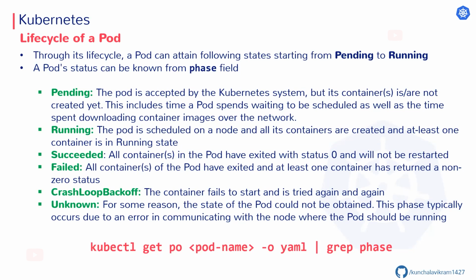Let's say I created a pod with 5 different containers. Initially the pod should be in pending state because all those containers should be started. When containers start, basically their image will be pulled, so there will be a time involved there as well. During that time interval, the pod will be shown as pending. Once the containers in the pod have started, you will see that the pod status is marked as running.